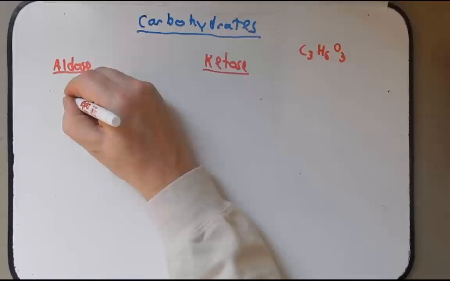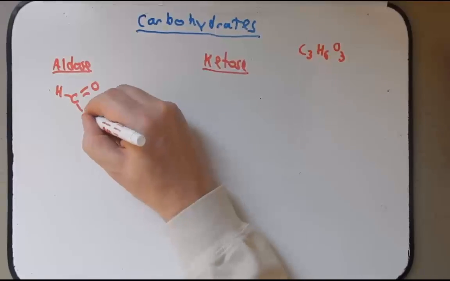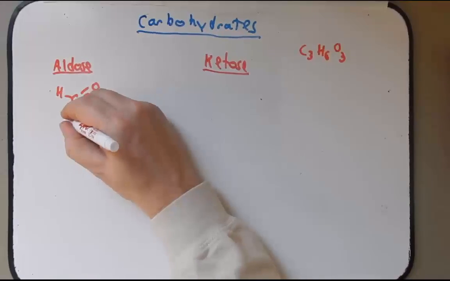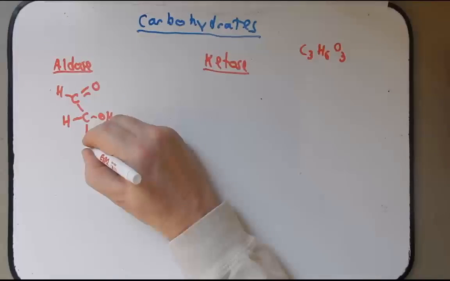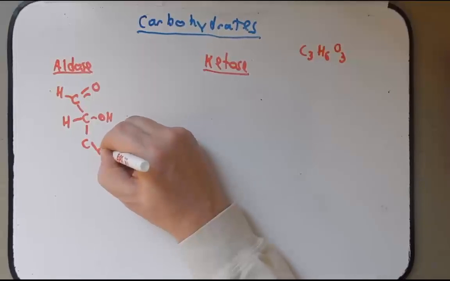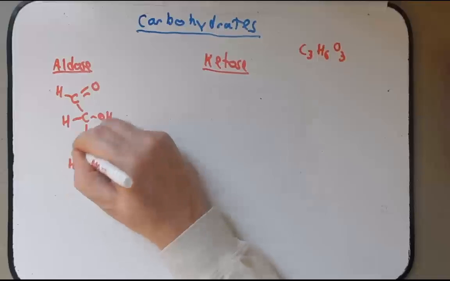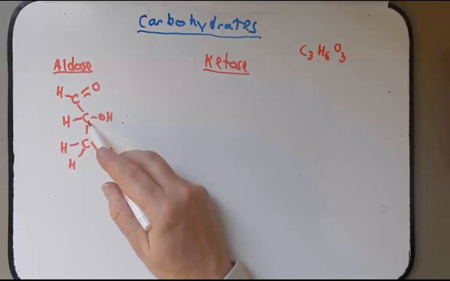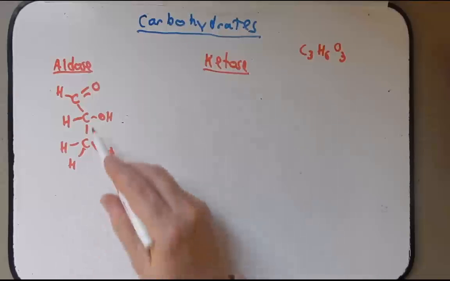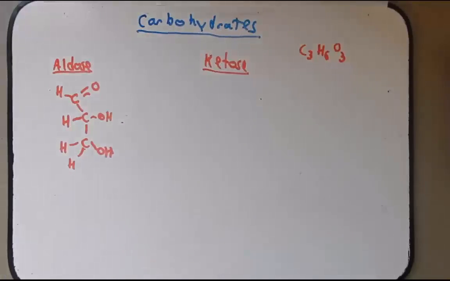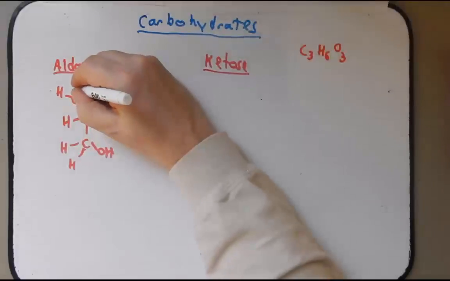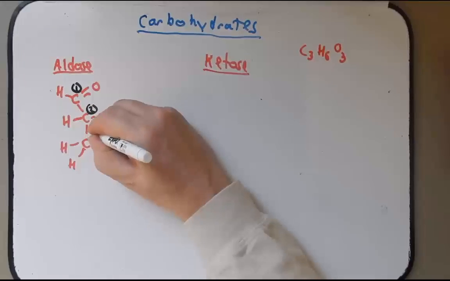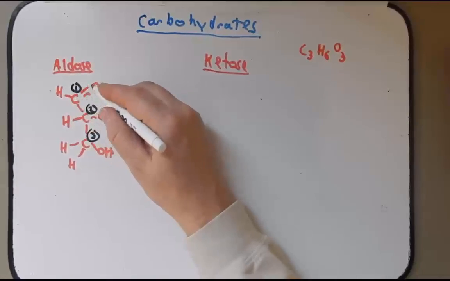Here's our carbonyl group. Here's our second carbon with a hydroxyl group on it, and then a hydrogen. And then we have a carbon, the hydroxyl group, a hydrogen, and another hydrogen. Remember, the important thing about carbons is that they can form 4 different bonds. So that's what we're seeing here. And we always number sugars typically like so, 1, 2, 3, with the 1 being near the carbonyl.